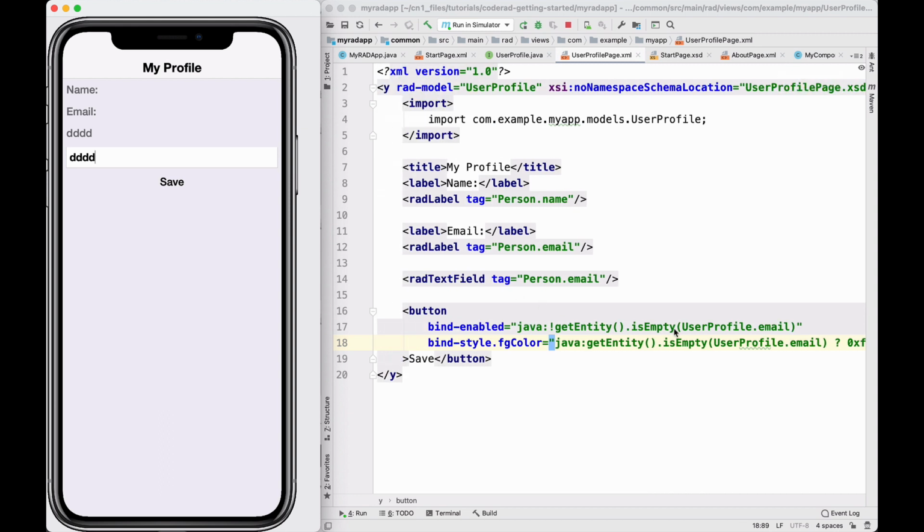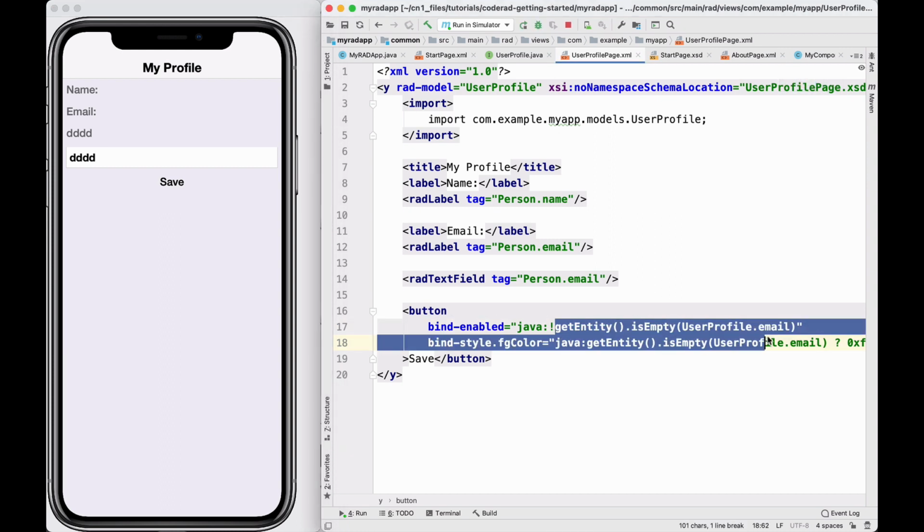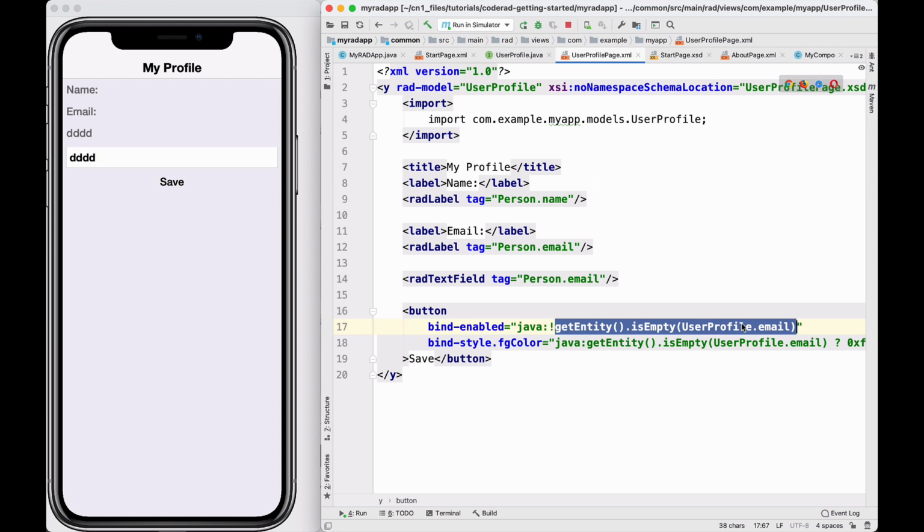Now one thing that I noticed early on when I was developing this was I just want to get the profile email, just the email field of the model. This is a little bit much. I don't want to have to type all that. So anywhere inside the RAD views, you can use a macro syntax like this.